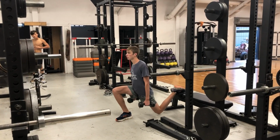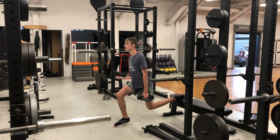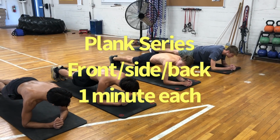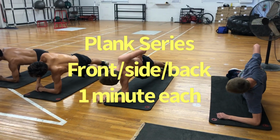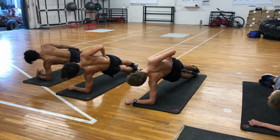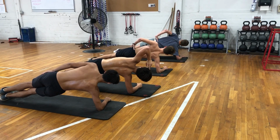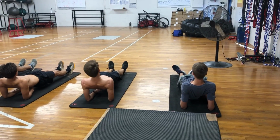So we're looking at push-ups, Bulgarian split squats, 2 sets of 5. Weight's not overbearing, we're just looking for some balance. And then we're going to finish off with something that a normal distance runner might associate with normal distance running training, just a series of planks: front plank, side plank, and back plank. Once we finish this up, we'll head back home, get some breakfast, and then get ready for our afternoon session.